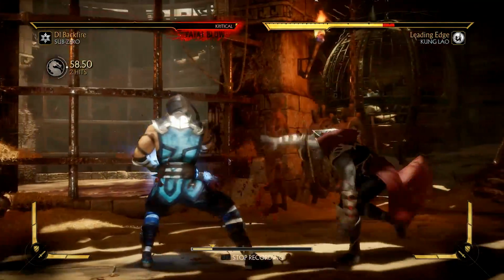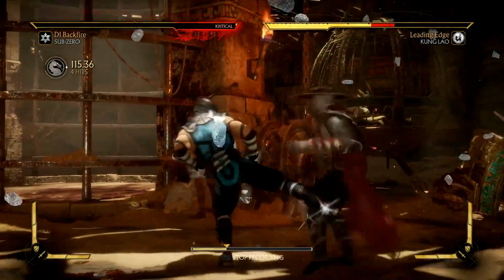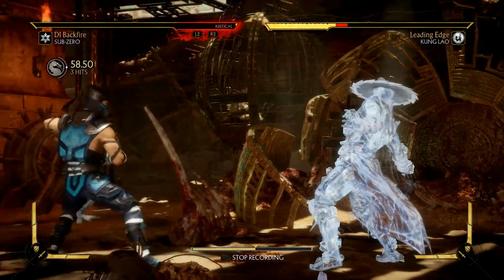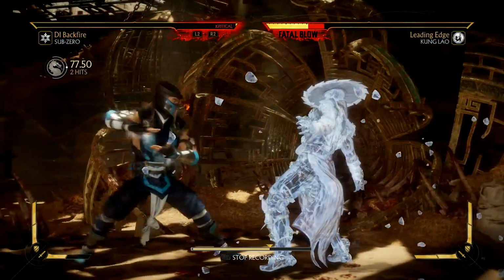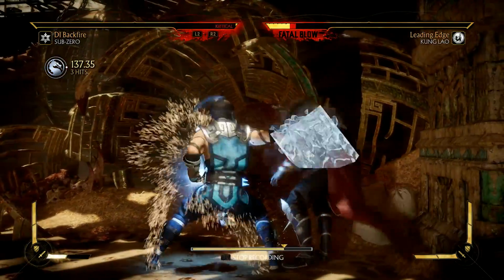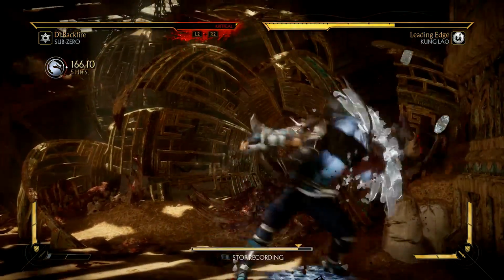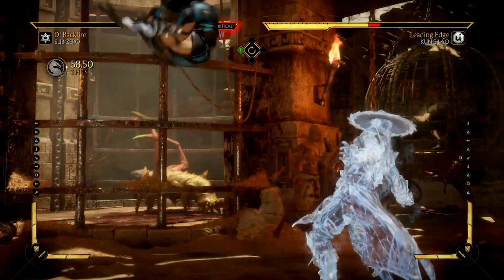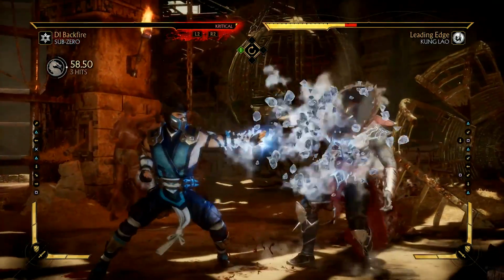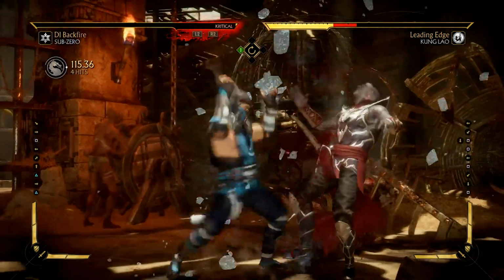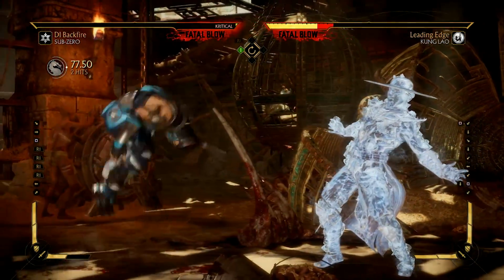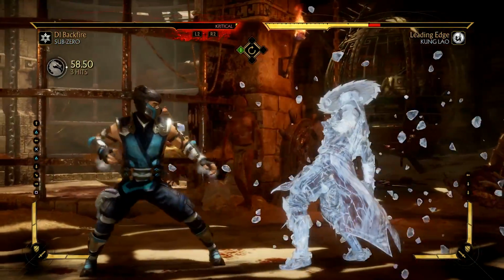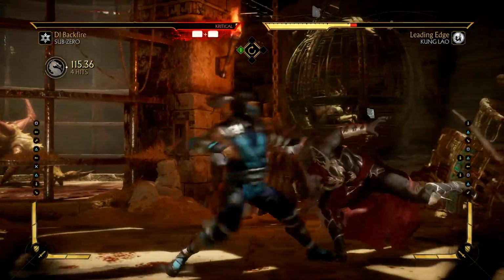On hit, this is where Sub-Zero's crazy 50-50 shines the strongest, especially when he's got Fatal Blow. The reason this mix-up works so well is because after the jump 2, Sub-Zero is so plus on hit that you can't press anything to get out before the low or overhead connect. Because you can't press buttons, you're forced into the complete 50-50, which makes life a lot more miserable if he has Fatal Blow to finish you off. This is one of the scarier mix-ups in the entire game, and makes good use of Sub-Zero's plus frames off a jump-in. I'm mashing every button imaginable here, and nothing is working in the example I'm showing.